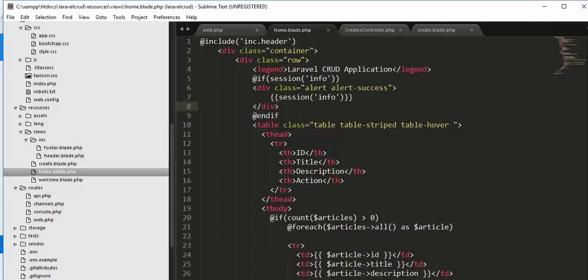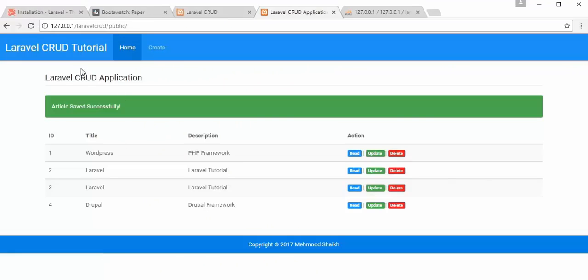For this, what I have to do is I'll just take col-md-6. Let's try this out.